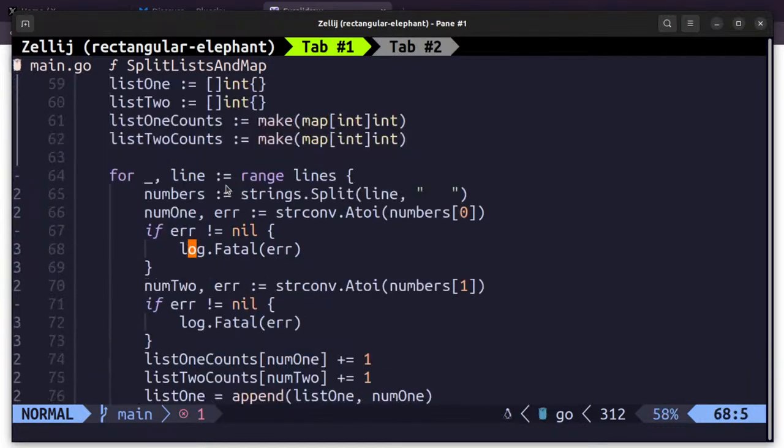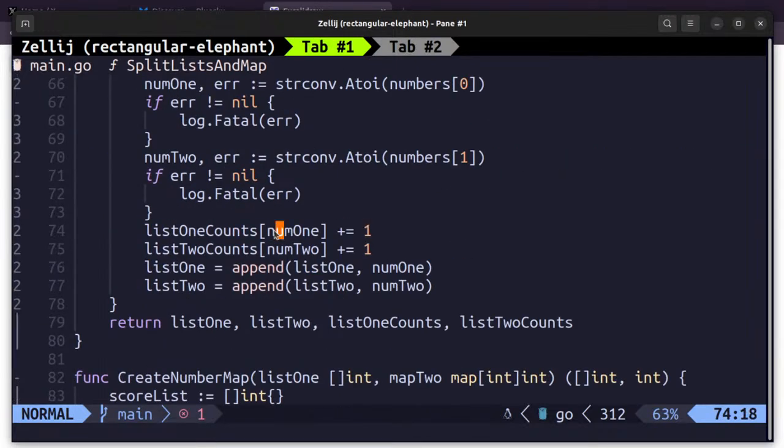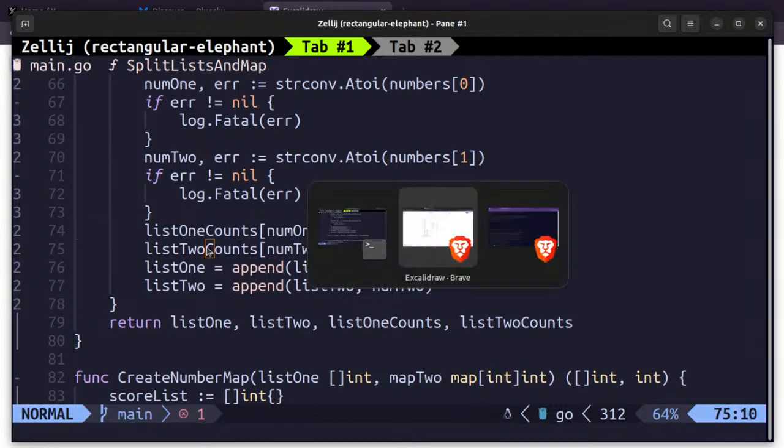The only difference I have here is I create the two maps, list 1 counts and list 2 counts, which will be a map of integers and integers. What it will store is the number as the key, and the value for that key will be the number of times that number has appeared. So num1, we are not using this, we can skip this, but list 2, that's what we want here, right?